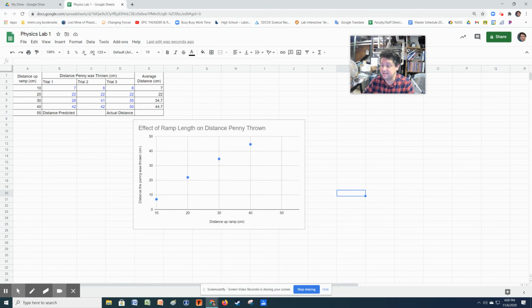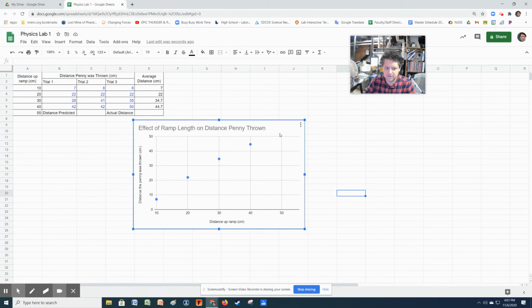The third thing I need to do is find a way to use this to predict how far the penny will go if I drop the card from 55 centimeters. That's what we're aiming for here. I want to make some good predictions about the movement of this penny when I drop the card on the ramp. So I need to put a trend line in, and a trend line is going to put the best line that'll fit all four of these points, one straight line through here, and then I can use that to make guesses about the rest of the data that I haven't necessarily experimented or plotted.